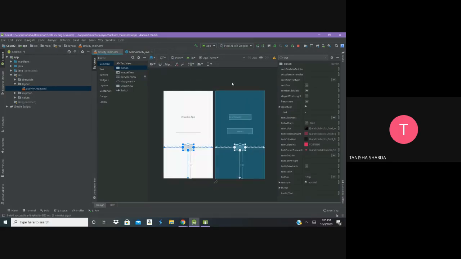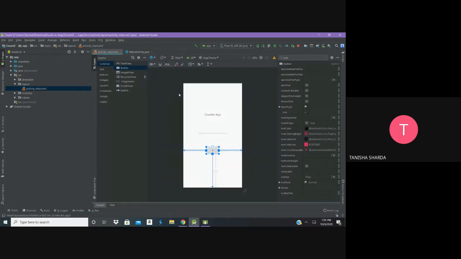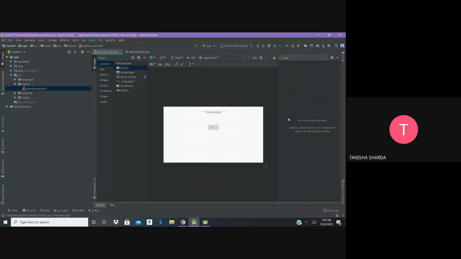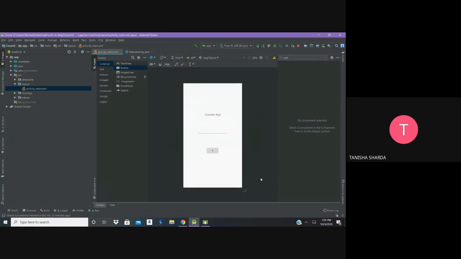Okay, and you can also view your file in a blueprint mode or design plus blueprint. But for now, we are working only in design mode. Through this, you can also check your app in landscape view. For now this won't be set, although we have to make a different file for landscape. Maybe you can use it in future, but for now we'll focus only on portrait mode. So I guess that's all for now in the layout.